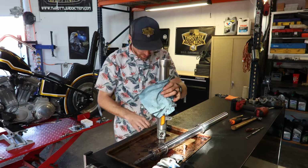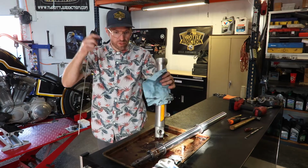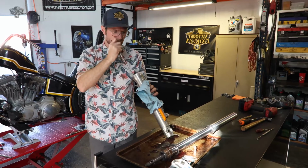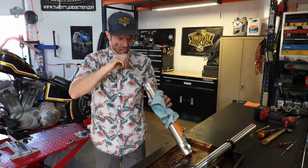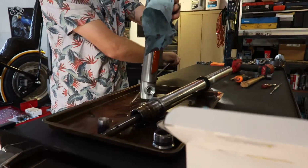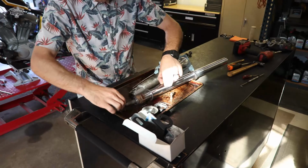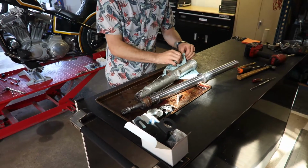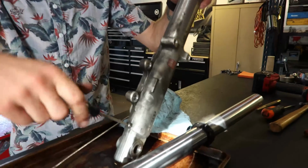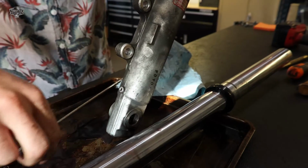We'll clean this up. There is one more piece way down in here, which sometimes comes off on the end of your dampening rod there. Otherwise, you got to wiggle it loose or take this fancy little booger picker, as my father calls it, and pluck that guy out of there. And just so we remember how it goes, we'll put that right on the end of our dampening rod. There is this little ninja right here, your drain for if you're just changing your fork oil. We're going to take that off.